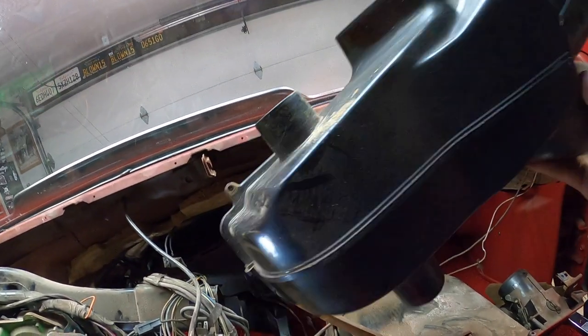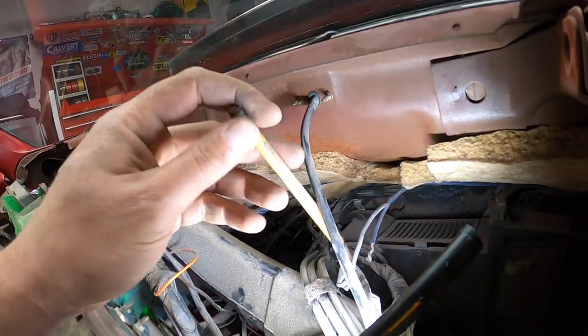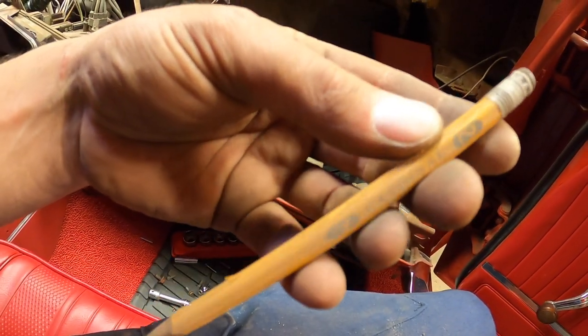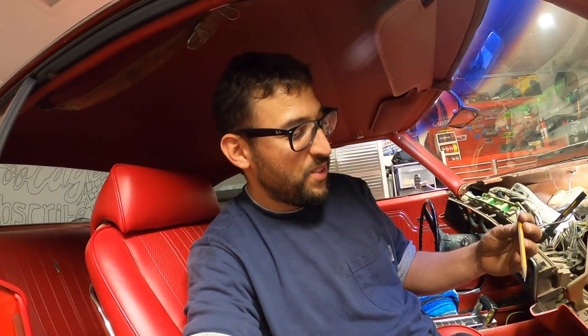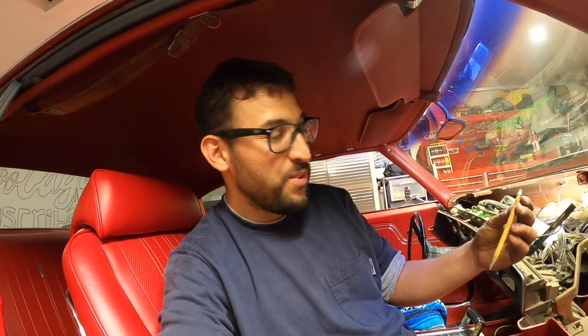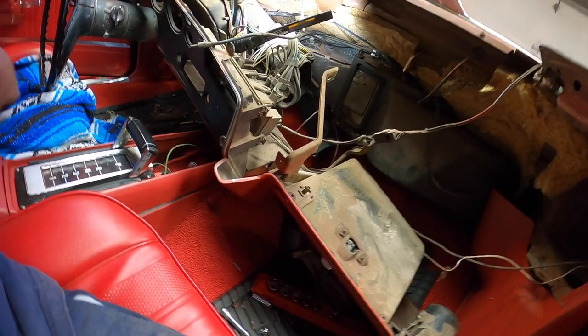All right, guys, so I pulled out this little vent box that sits right there in the middle, and it's pretty cool. There's a pencil stuck right there, check it out. There's a pencil. It's a Cardinal number 2. I wonder if the original owner of this car, I wonder what school they went to. Imagine, this is probably from when they were in school. That's trippy. That's dope. I'm gonna save it. It's stuck right here.